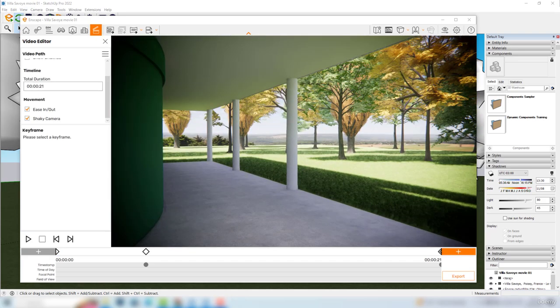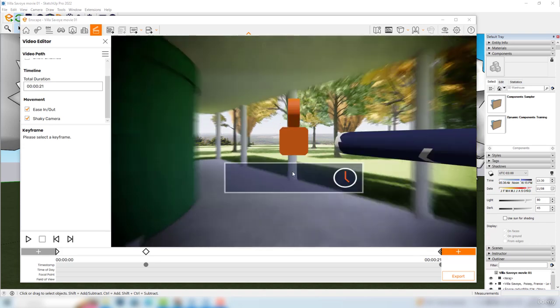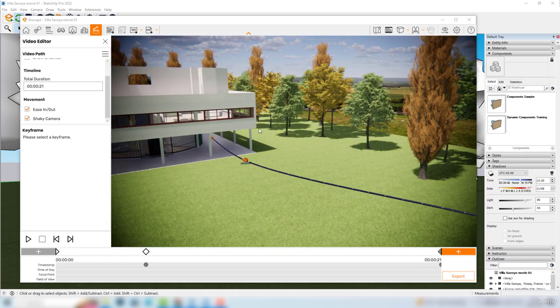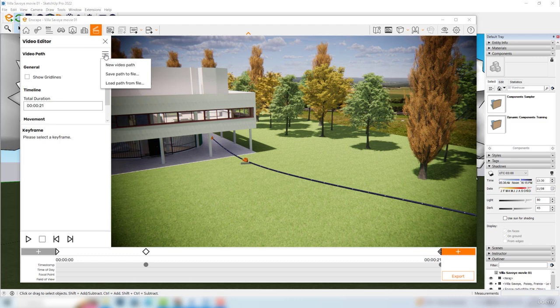Okay, there is another resource that can be very important, especially if you are planning to work with some kind of video post-production and you would like to have different takes in the same scene. If we take a look at our model here, we basically have this camera path that is recording the time and the space where we have specific keyframes. We can save this information in a specific file and we call this a path. If you click on this option called video path, we can create new video paths or save existing ones and also load paths that we have already saved.